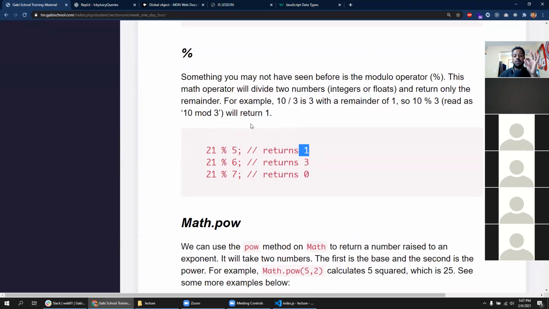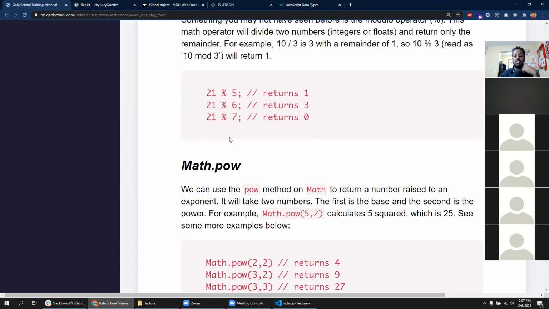And this is really important in programming. The module thing is really important, and we'll see, and you'll have it in your assignment. You'll have a problem where you have to figure out how to use this to make that problem work. And this one is the same. 21, how many times does 6 go into 21? 3 times, right?